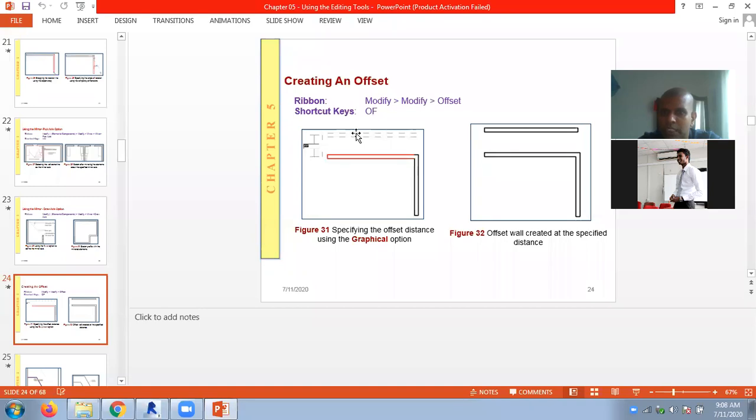the offset tool. Did I do this offset tool? Can I know from someone? Is anyone there? Did I do this offset tool? Excuse me, can anyone tell me whether I have done this one or not?